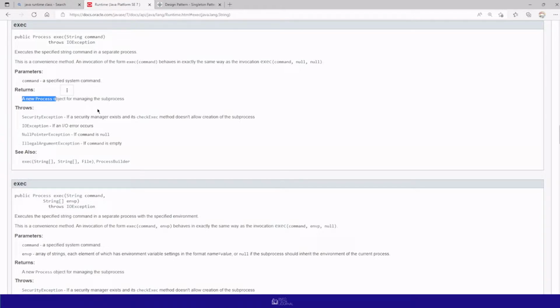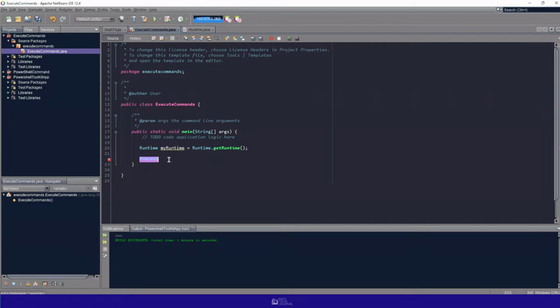So we need a placeholder in our class for when it returns the process. So I'm going to say Process, my process. And this is my reference to that particular instance of the runtime process, of the current runtime.